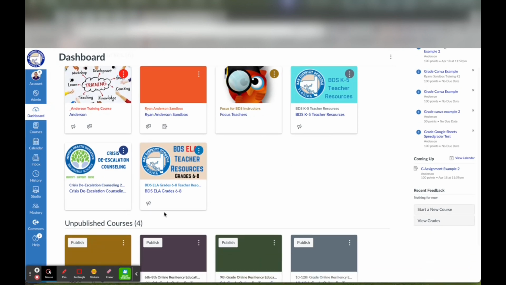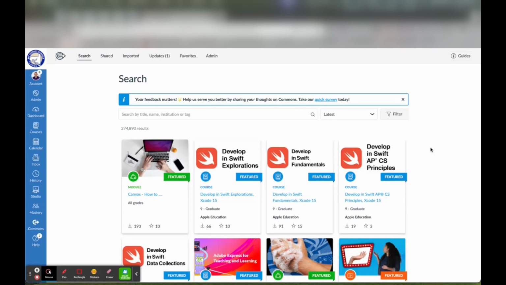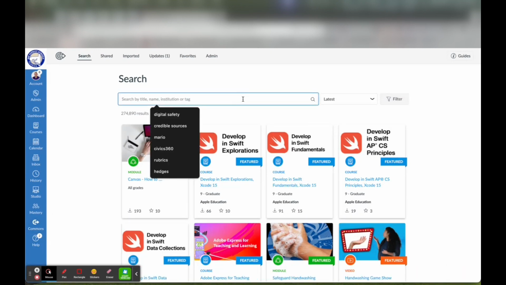This is a place, again, where maybe over the summer you want to go in and explore some resources or explore some different content that's been created either by Bay District schools, teachers, and administration, or potentially users from across the world that might teach a similar subject area. So I'm just going to point you to the Canvas Commons down here. In the bottom left corner of your Canvas menu, there's a Commons button. You click on that. Takes you right into a screen where you can go in and do some basic searching.